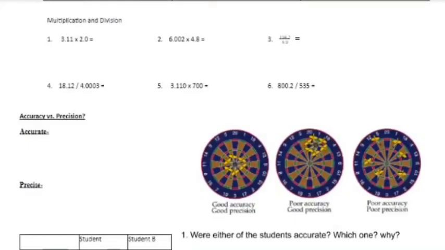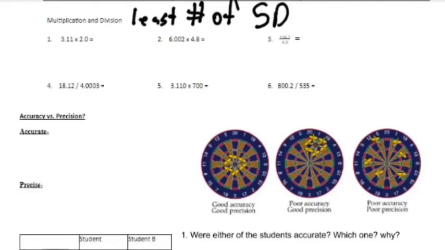Next, we've got multiplication and division rules, and the thing here is we can keep the least number of significant digits. So keep least number of significant digits. And again, you'll see me abbreviate that as SD. So least number of significant digits is what we're going to keep. So before we do that, let's look at number 1 and just get the final answer out of that. So we've got 3.11 times 2.0, and while you guys are at home doing at-home learning, you can just use either a phone to do that calculation, or you can use your Chromebook or laptop to do the calculation.